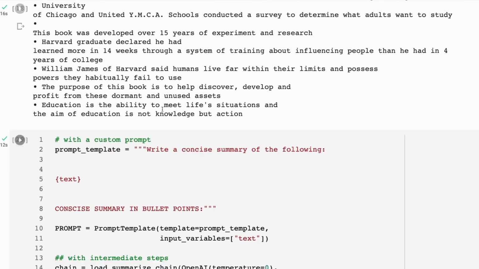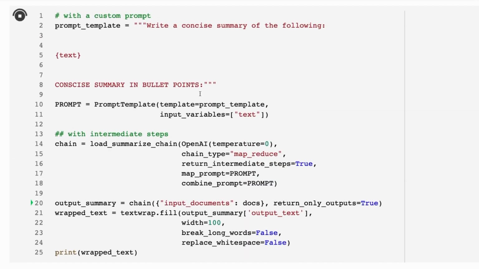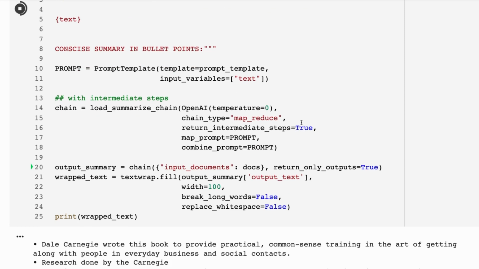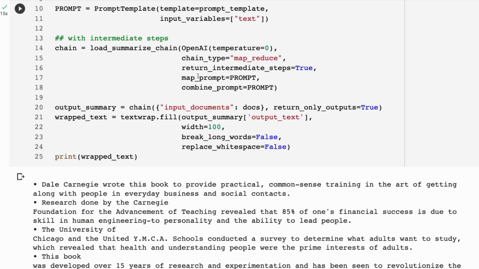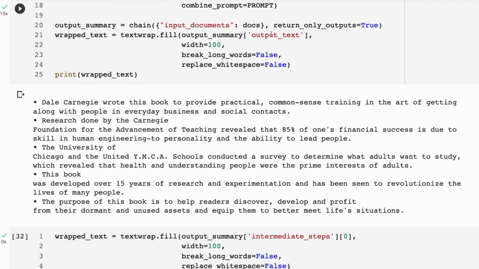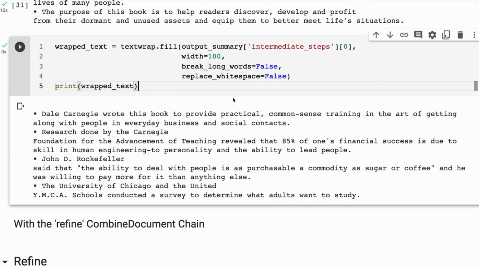Okay, one of the things I wanted to show you too was that if we go through on this one, I'm just going to run this one so that we can look at something in a second. Here we're just passing in our prompt template. We're setting it up just like before. The big difference is that we're going to do return intermediate steps equals true. So what is that about? You'll see that now when I'm taking the output, I'm not just taking the whole output. I've now got a dictionary where I can access different types of outputs. I can take the output text, which is the final text that we've got here, but I can also take the intermediate steps. So if you look at this one, this is our final output text, but this one here is the summary of just the first chunk.